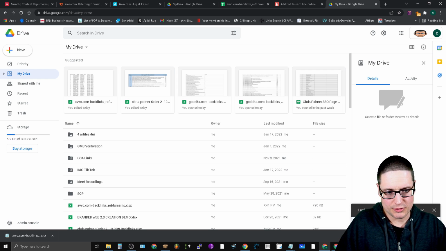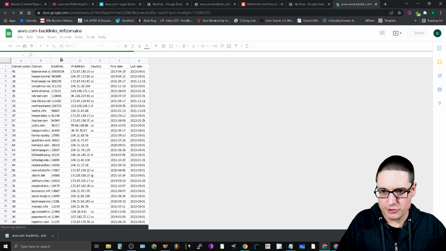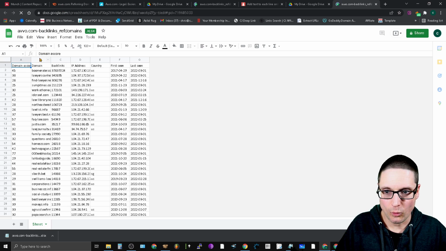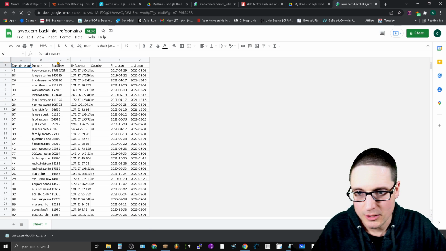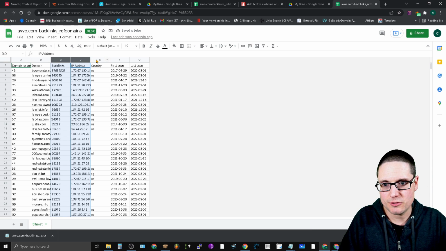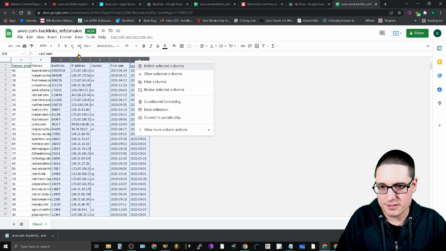All right, and I'll just start this back over. We'll do it again together. What I'll do here is I'm going to clean this out because I'm only concerned with the domains. I already know that they meet my authority requirement. So we'll click this. 1, 2, 3, 4, 5. Get rid of these. Delete selected rows.